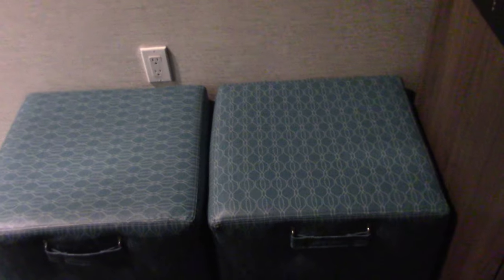And so we've got a couple ottomans here that are on wheels, so they move very easily. This is pretty common. You can put your luggage here, but I think you should use the actual luggage rack for that because you don't want to damage or make these dirty at all. And the luggage rack is better for that. But if there are two people, two sets of luggage, then of course the second person might want to use one or both of the ottomans here.